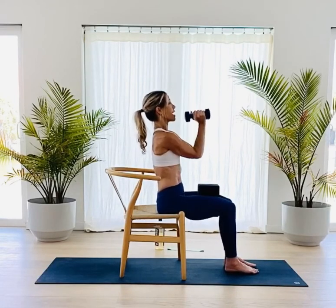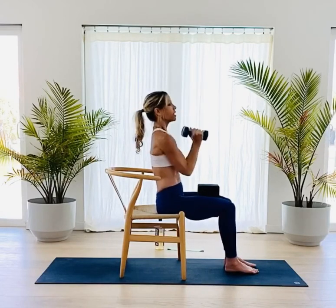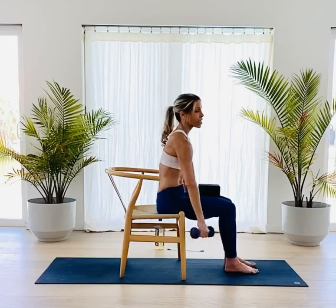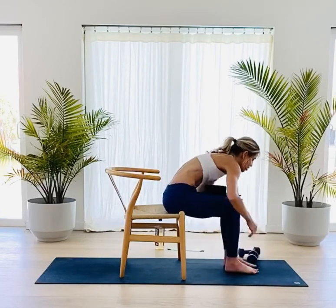Forearms are squeezing, block is squeezing. Last 3, and 2, and 1. Bring those weights down, nice. Shake out the arms, extend yourself forward. We're gonna come down to the ground.